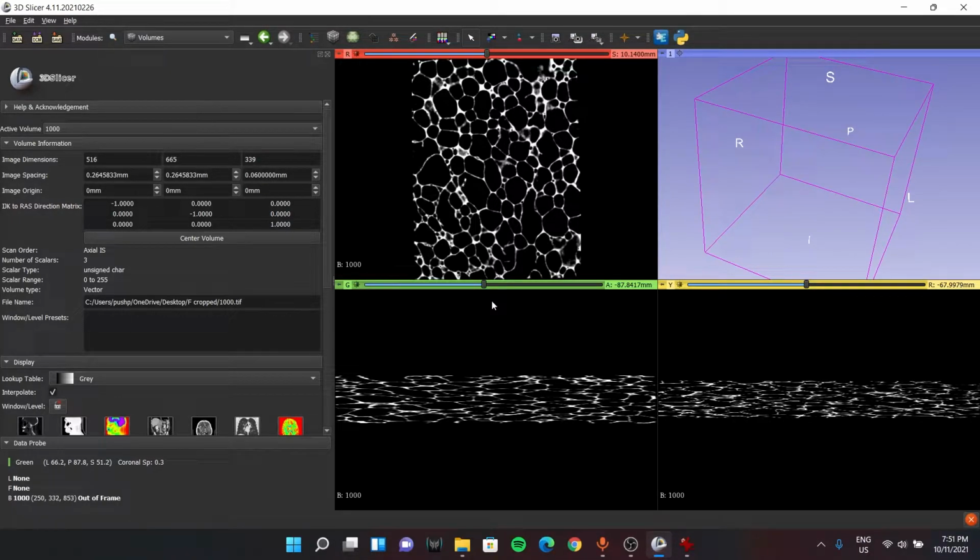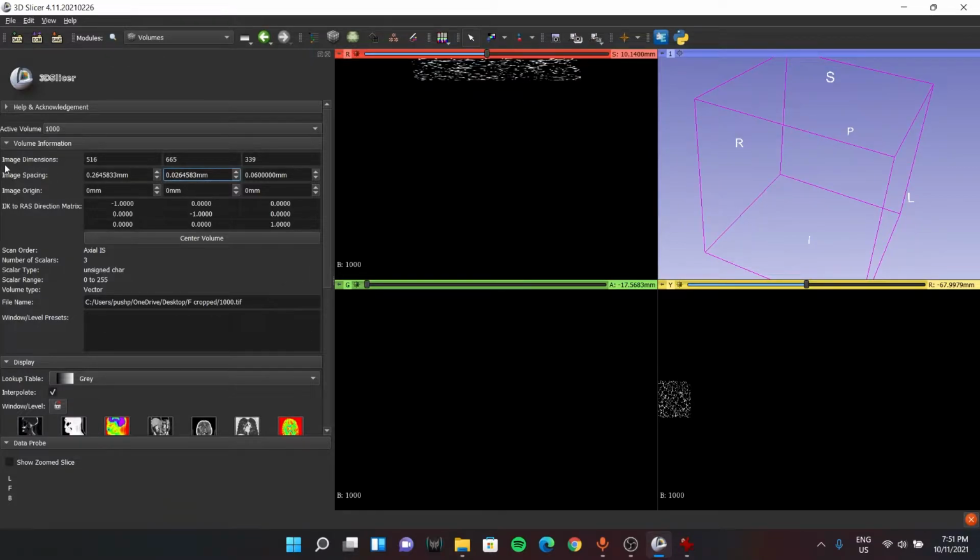Why it happened is because the software has some kind of issue with recognizing the scale properly. So the scale is multiplied 10 times. In this particular case, I found it to be 10 times magnified. So I'm going to divide by 10 times. So for every axis I'm going to put 0.02 and 0.02.